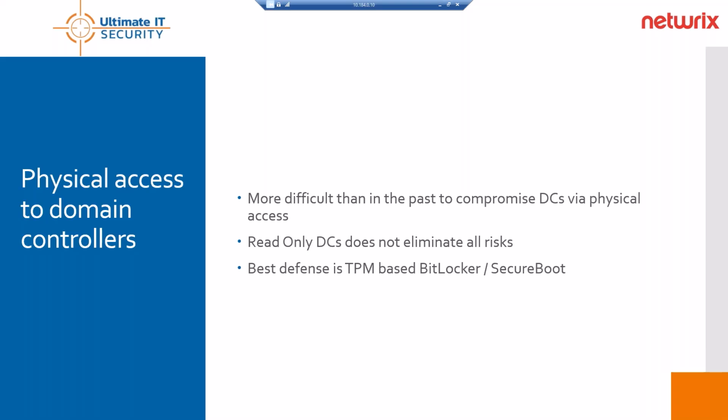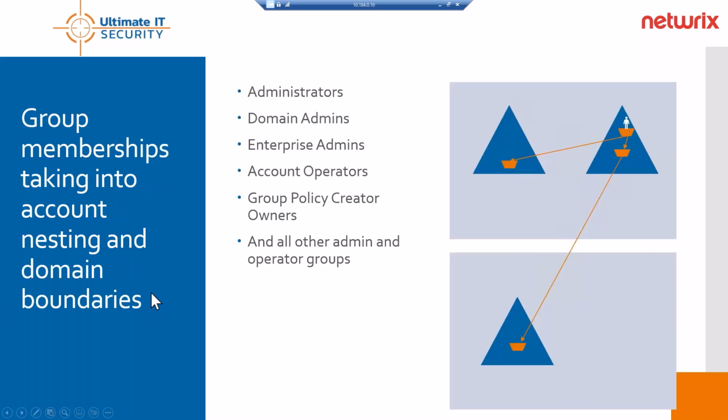So the best defense is secure boot if you're using modern versions of Windows for your domain controllers, which is essentially a beefed up implementation of BitLocker based upon TPM, you know, along with the UEFI secure boot functionality. So let's not spend more time on physical access of domain controllers. Let's go and talk about groups.